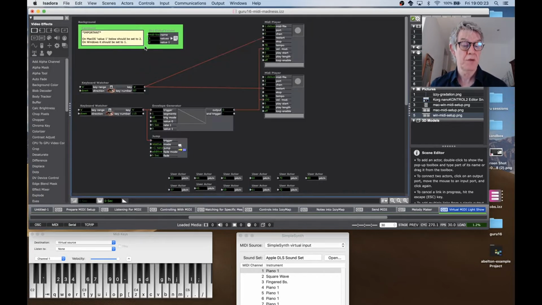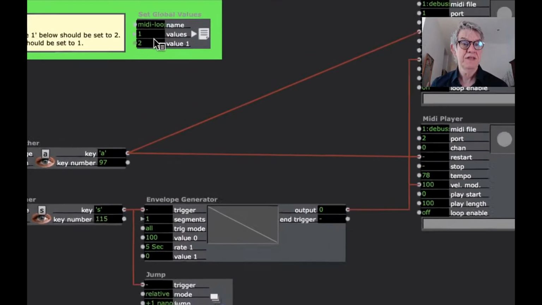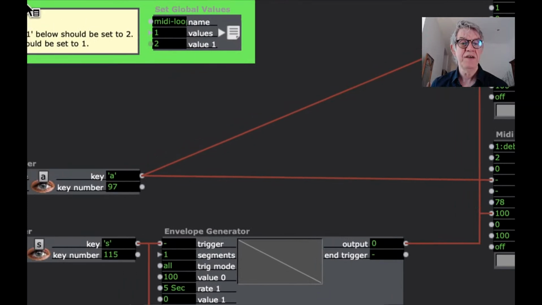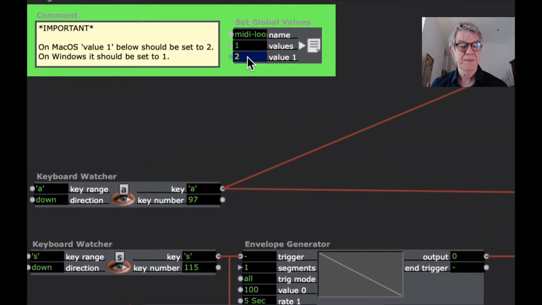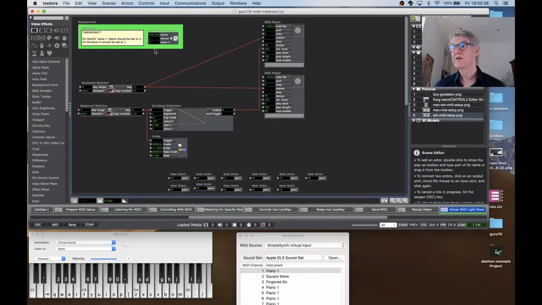So for it to work on Windows, you need to make sure to set this value 1 input here. You need to set this to 1 on Windows for this patch to work. I don't know if that will help you. If not, let's refer in the forum. We'll try and help you out later and get it working. But hopefully, is it working for other people? You can let me know. Give me a sign in there if it actually works for you, yeah?